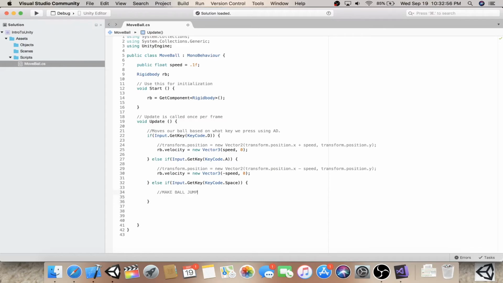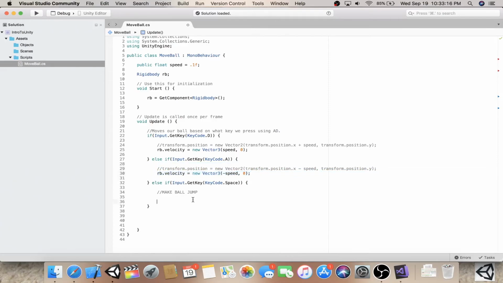I'm not going to give you any hints, so I want to see if you guys can get this all on your own. You can try using the velocity. You could try using the transform.position, but I would recommend using the velocity.